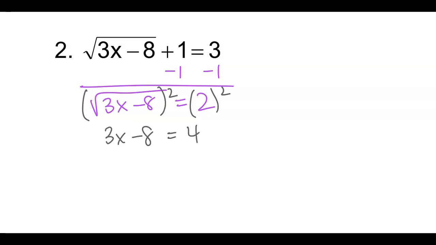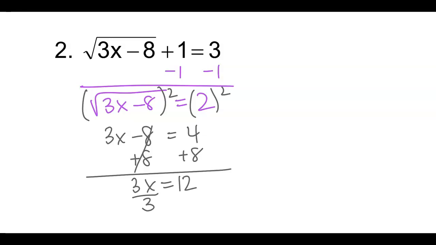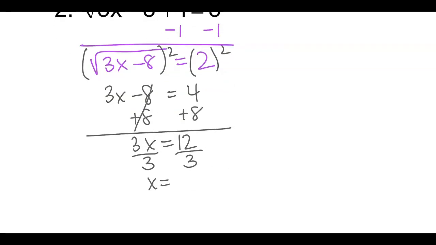All you need to do from here, guys, is solve. This is just algebra 1. The only algebra 2 part was remembering that opposite of square rooting is to square something. Once we have that, we're just going to move a couple things. We're going to add 8 to each side. And then we'll divide both sides by 3. So down here at the bottom, x will equal 4.